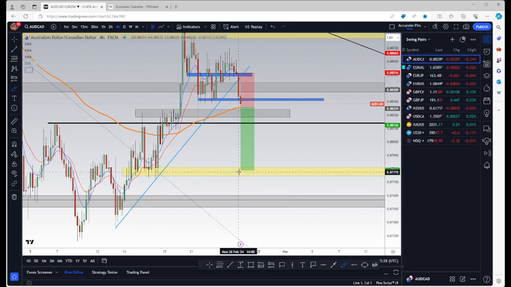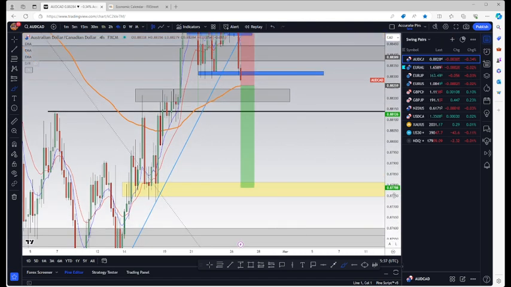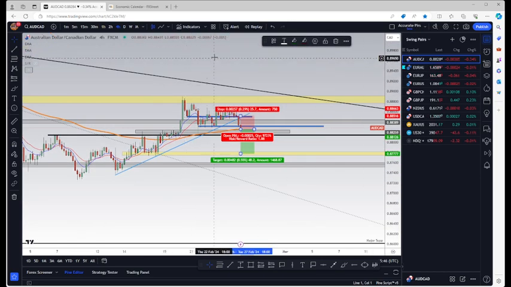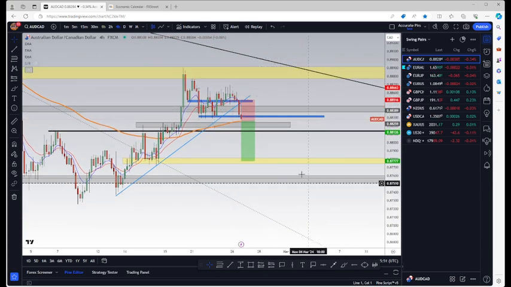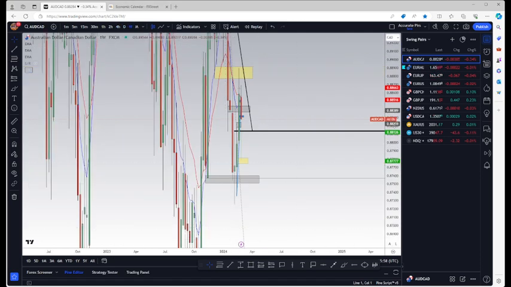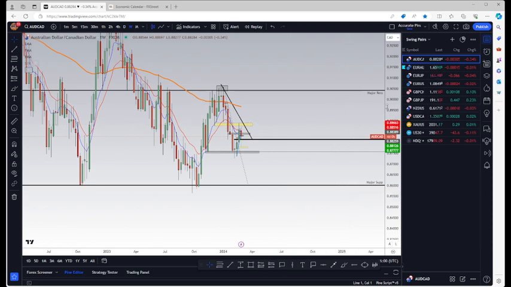It could literally come all the way down to that support level at the 0.878 area. I can see price coming down there. Like I said last week, I did feel like AUD CAD was going to push towards the upside. I do believe it does want to break this trend line and come towards the downside, with some downwards movement.